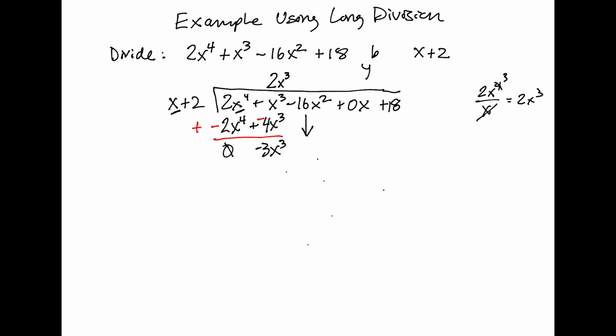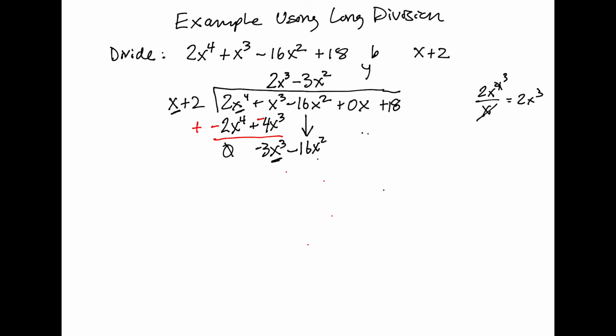And we go ahead and bring down the next thing, which is a minus 16x squared. If there's a minus there, you've got to bring down that minus with it. Otherwise, when you look at it, you're going to assume it's positive. And again, we focus on the first term. X times what will give me negative 3x to the third? Well, I will need a minus 3. And I've got 1x, and I need 2 more x's, which we expect in this case. And it's in the correct column, the x squared column here. And notice how if you go down, all of these are x cubes, right? We got them nice and ordered. Part of doing this is just keeping yourself organized.